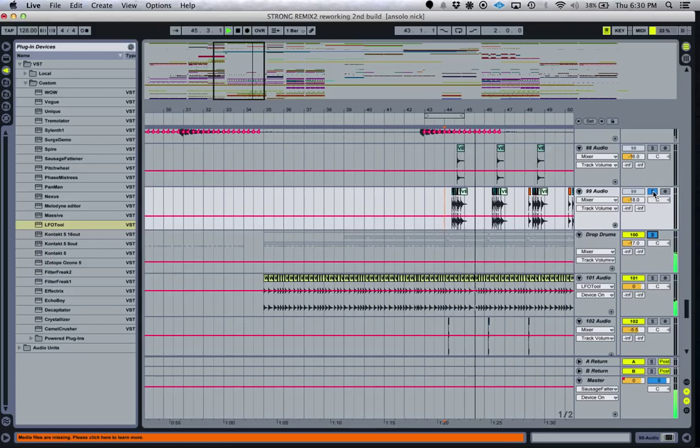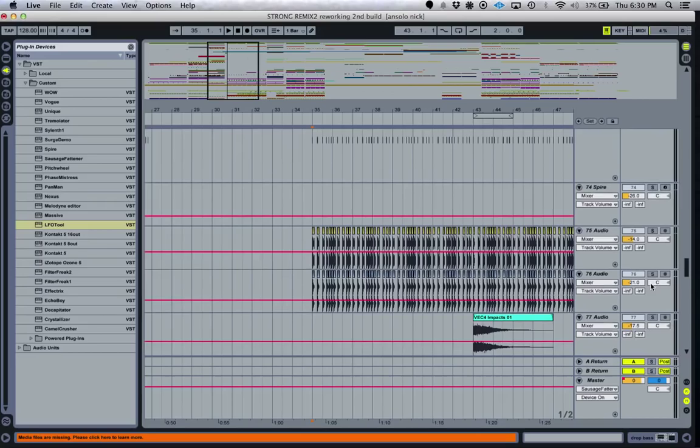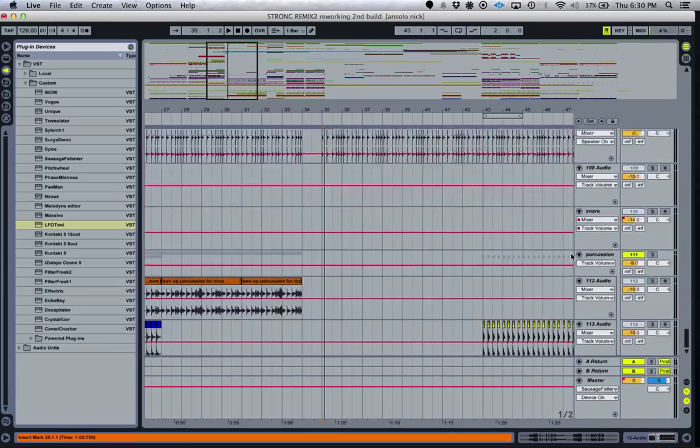All right, then you have the bass. So I'll play all the leads together first. So I'll just lead things. This is a snare as well. So there's three snares that just hit.